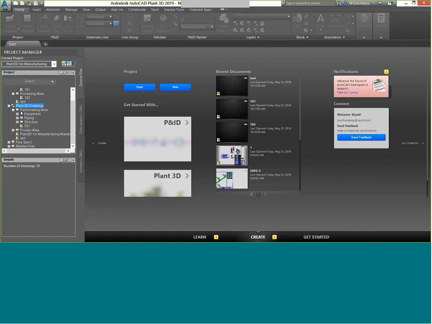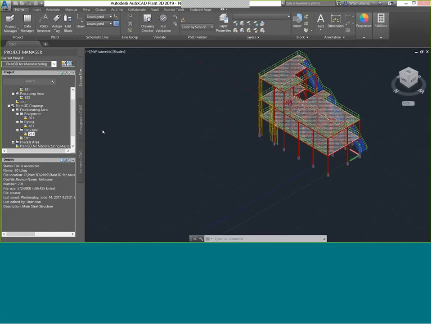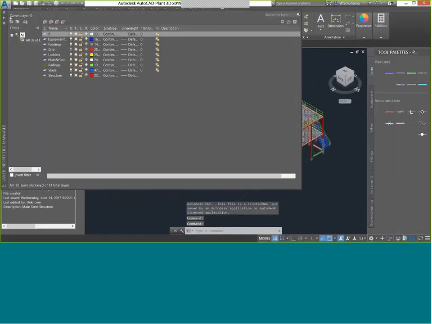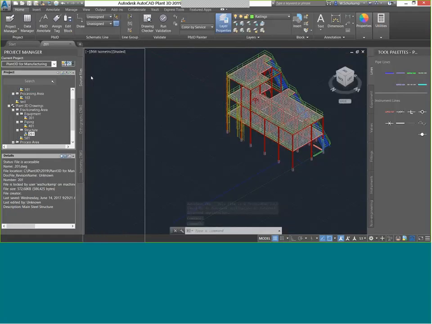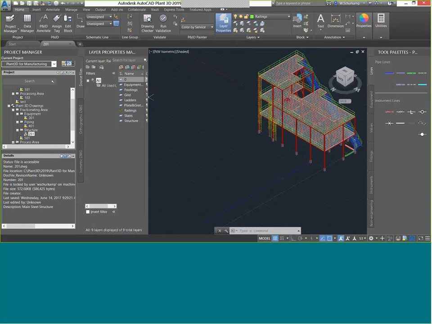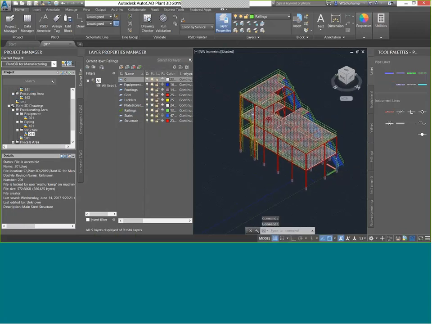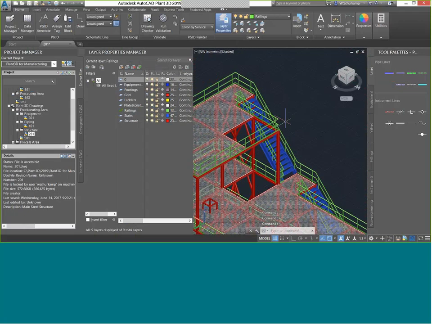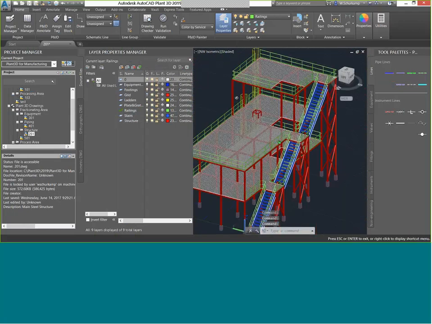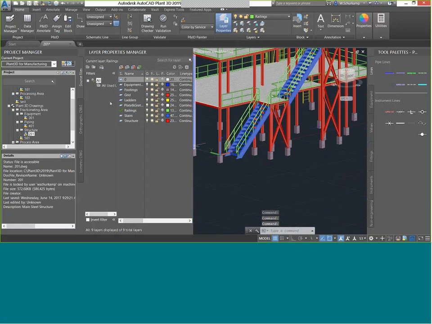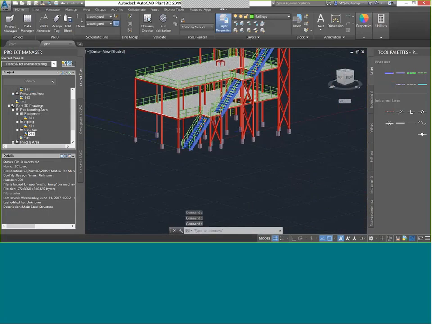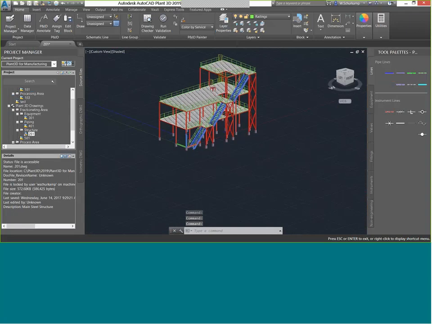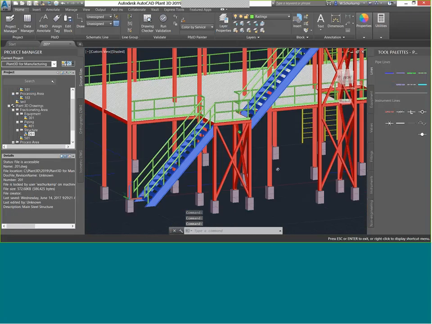So I've got a different folder here on my project manager. And now I can begin to look at how about my structure, okay? I mentioned before, here's my layers. Yay, it's back. Let's dock that. Okay, there she is. So there are some layer controls here. But I got everything from, like I mentioned before, railings and ladders and steel and grating and man, you know, lions and tigers and bears. We got it all, okay? There's a built-in floor to this, if you will. You can see that grid in that 3D space. I've got that floor hanging out here.